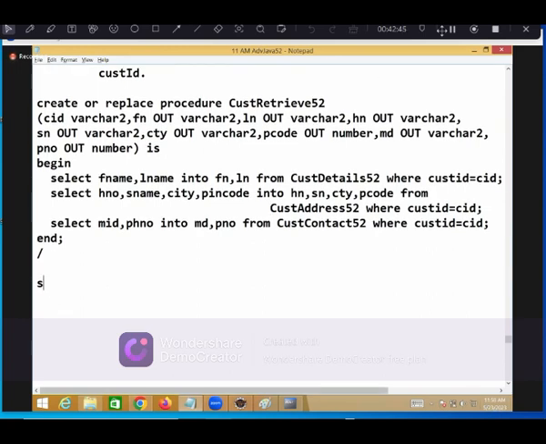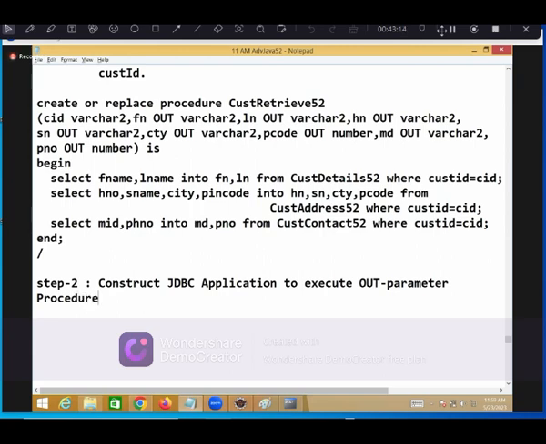Now, step 2. Construct a JDBC application to execute an out parameter procedure.